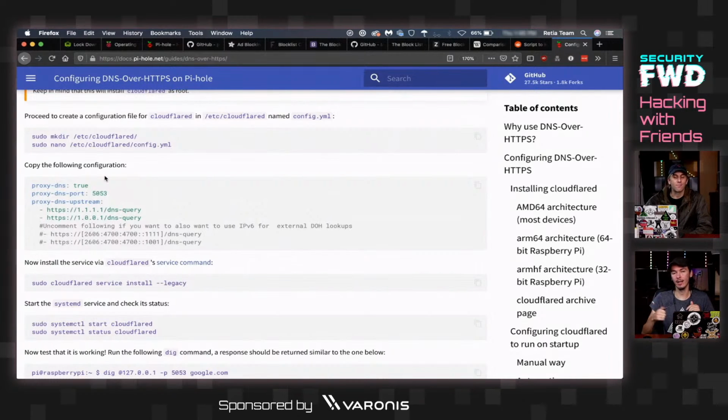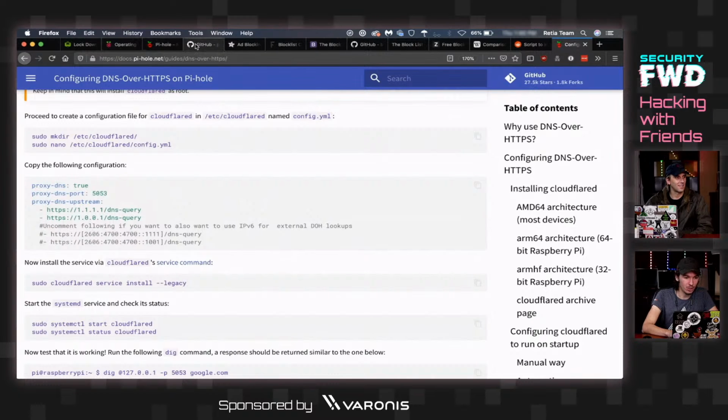Right. And if you wanted to do the full thing, that's where you would need to take Cloudflared and install it on the local device. But obviously not everyone's going to be capable of doing that, and that's annoying with your smartphone and things like that. So that's where it'd be much easier to just do it on the Pi-hole and have it do it for the entire network. Kind of flying on here, just because I ran out of time.